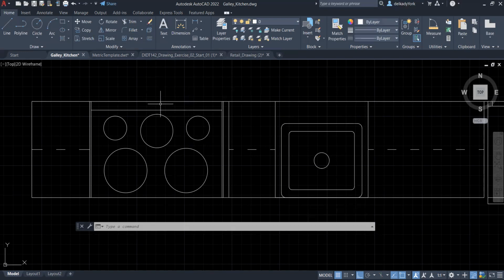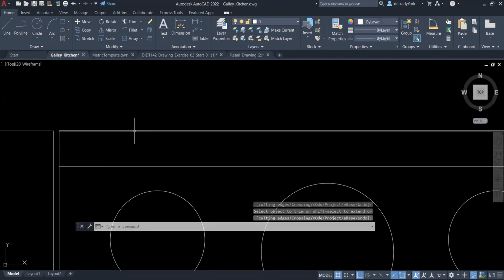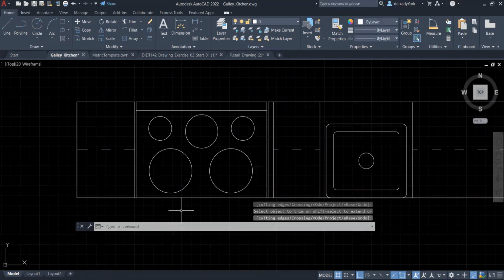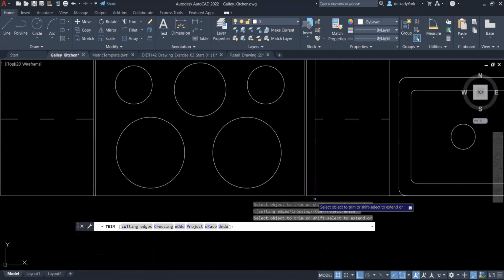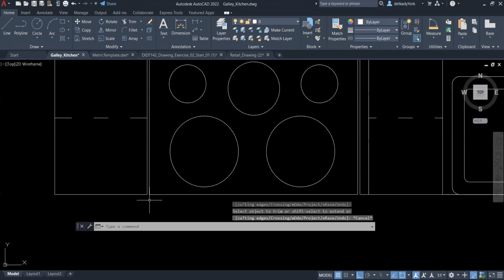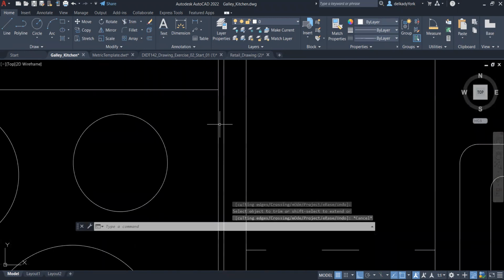And I'm going to trim this line. So I need that line to be only part of the stove. So I'm just going to click on trim, and I'm going to trim this part, and I'm going to trim this part. So I'm going to click enter later. And now I have all of this. So I just want to make sure that this is happening here again. So I'm going to click on trim and trim this part. All right. And I'm going to trim this part as well. And clicking escape. So here we have the range, and we have a little bit of a space between this and the countertop.